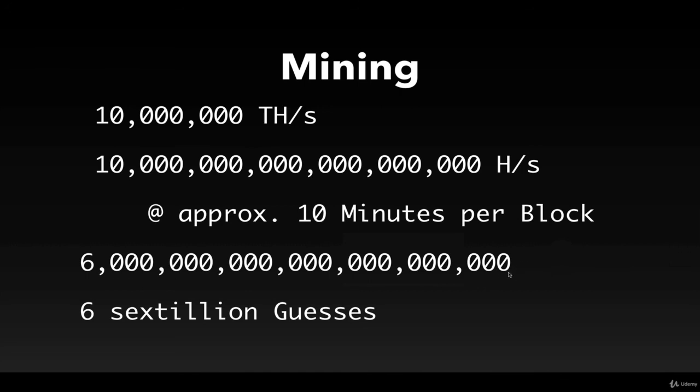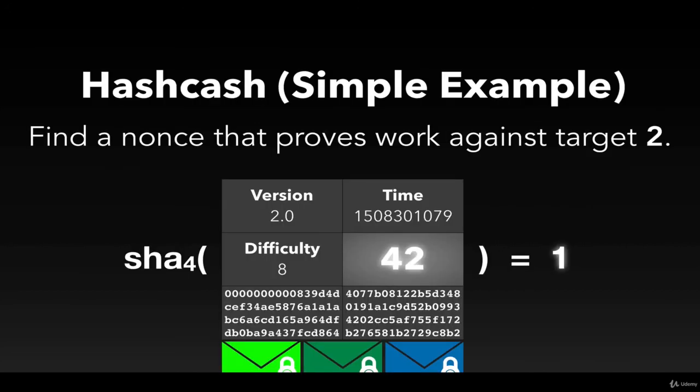Yeah, so this is the number of guesses, on average at least, that it takes. Remember, it could be the very first guess that a miner makes. It's just really, really unlikely that happens, but it's possible. It's just by the law of large numbers that this tends to happen after about 6 sextillion guesses. So in summary, it takes a ton of guesses, 6 sextillion on average. Huge number in the real world with Bitcoin compared to ours, like 5 guesses or something until we got it right.